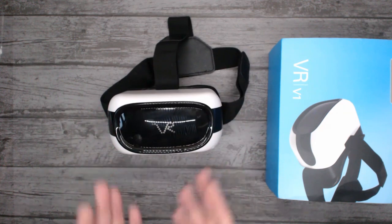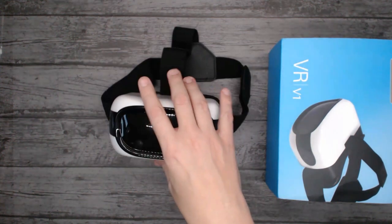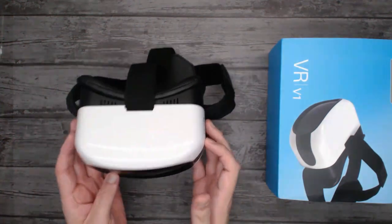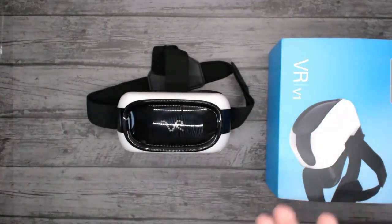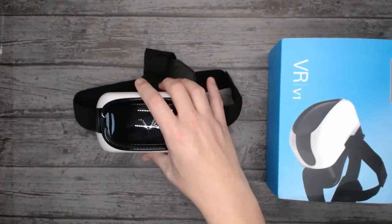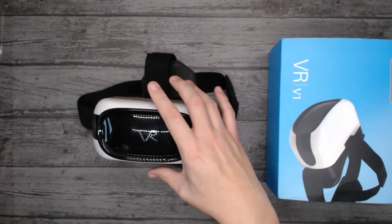But what you do have to remember is the price of this headset. On GearBest, it's a little more than 50 quid. And for that price, I'm mind blown how good this is. Like I say, it's not really a VR headset, but it is a very high-end, decent pair of video glasses with the ability to play Google Play Store apps. A couple of years ago, this headset would have cost you a few hundred quid. Nowadays, it's cheap as chips.